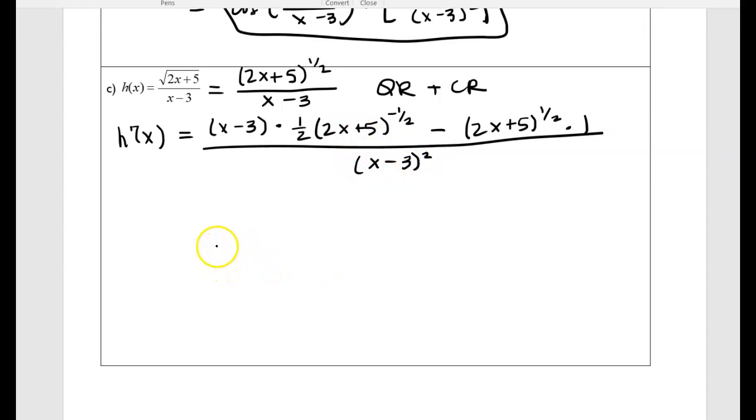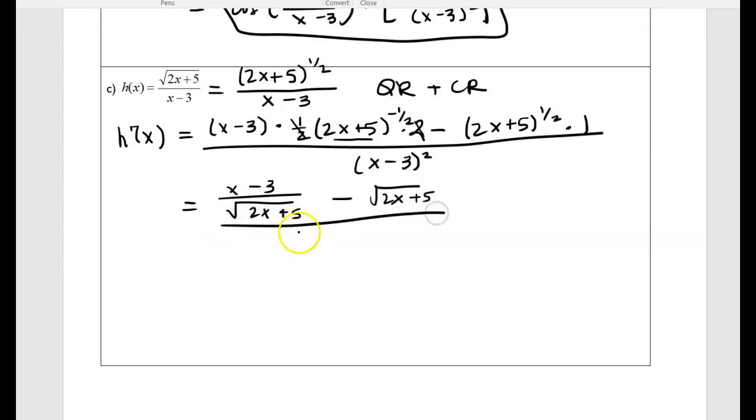This is an okay way to leave your answer. We're going to simplify it together. Up here, I forgot to multiply by this too, the derivative of the inside here. So I wasn't doing a good job of the chain rule. So I had to multiply by the derivative of the inside. That 1/2 and the 2 actually do cancel each other out though. And so what I have is x minus 3 over square root of 2x plus 5 minus a square root of 2x plus 5. That's not in a denominator. That has an exponent of positive 1/2, all over x minus 3 squared.